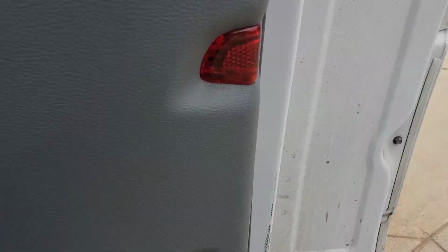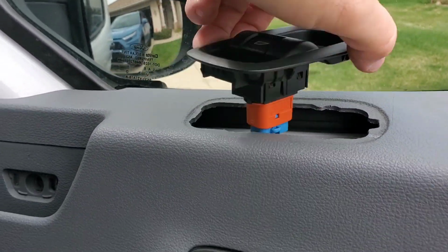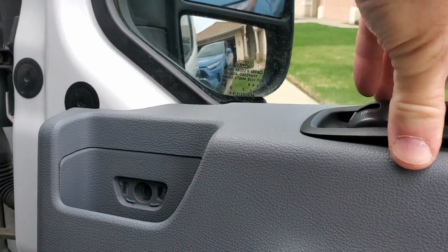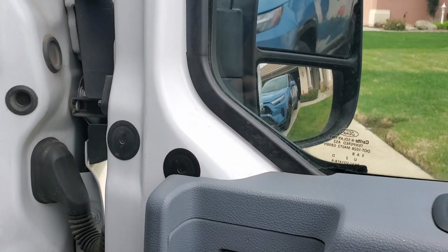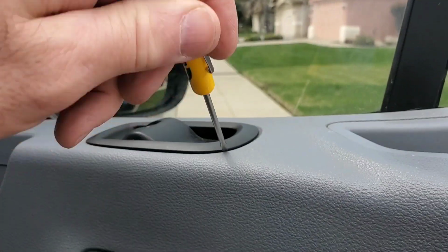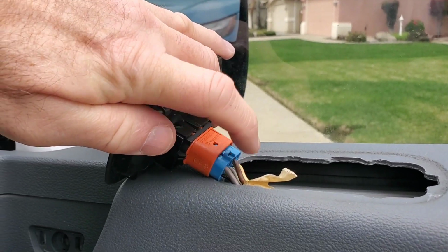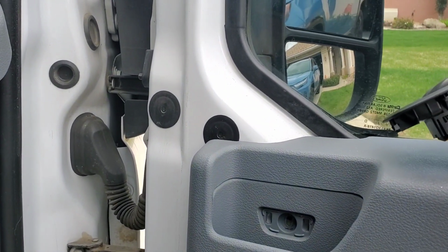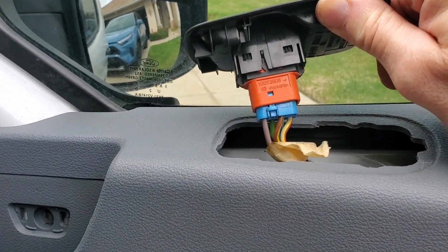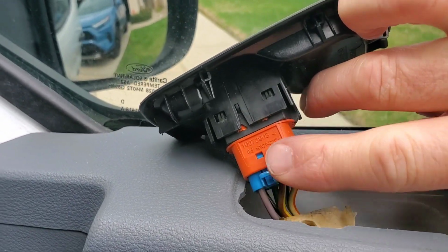Let me get this off. It takes two hands. On this right door switch that doesn't have the metal clips on it, it's got the little push clip right there, and right up front I think there's supposed to be some little tabs that stick out there. They're not there anymore, but put the front in first, drop it back down, and then get a screwdriver, just pop that up and take that out. Pinch this little clip right there. See if I can do it with one hand. No, I can't. Okay, so anyways, you push that little clip down right there, that one there, and just pull, and this will come right out.